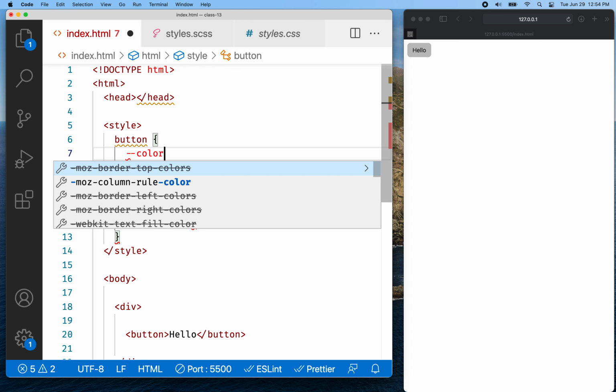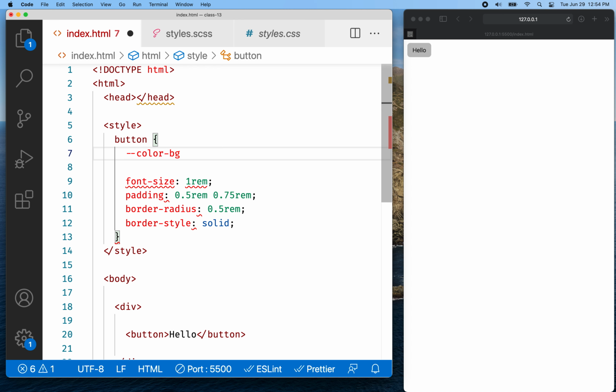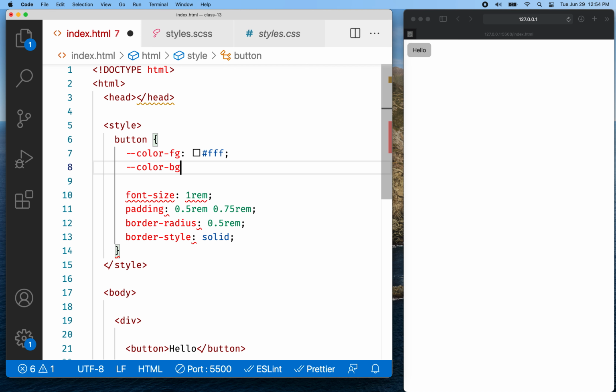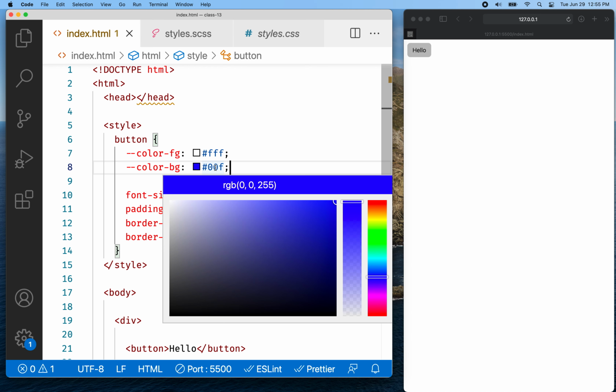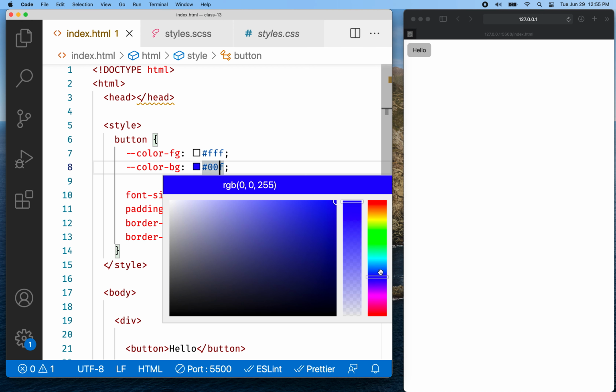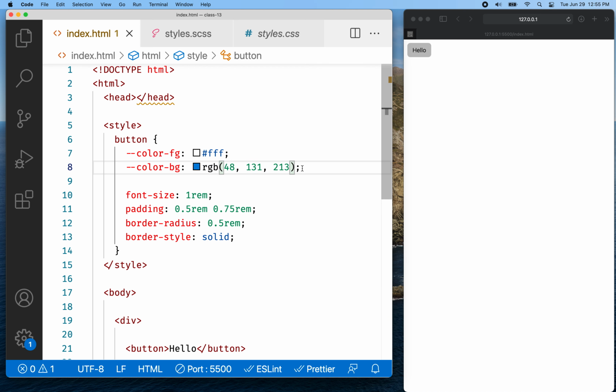And the way that I'm going to handle the color is I'm going to make a variable foreground color. And let's say the foreground color, I want it to be white. And then I'll make a background color. So I'm going to say background color, and we can make this blue. That's not like a great color, but I'm going to change it, right? So I'm going to go in here into the color picker, and let's make it a different shade of blue. Maybe like that looks okay, right?